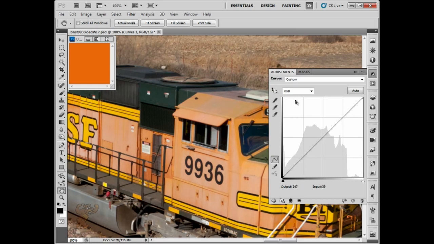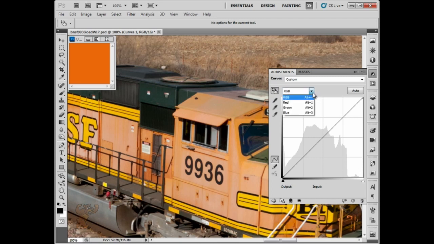Another important little piece of this curves adjustment layer is this little tool right here. If I click on this, it will do a couple of things. First of all, it will give me this little bouncing ball that moves around. As I move through the image, what it's showing you is the luminance value at that point. As I go to a dark area like this, see it goes down towards the left side, which indicates that this area is very dark. And if I move to, say, this faded paint here, it moves up towards the highlights, indicating that that area is relatively bright. Now, as I said at the beginning, we're on the RGB curve, which is really luminance. That's why the histogram is displayed in gray.